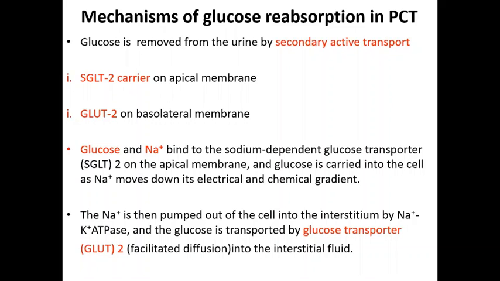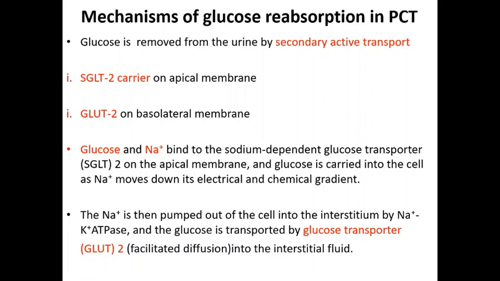I don't know if you have discussed the GIT with Dr. Mshavati or Dr. Windi. Otherwise, there are transport proteins in the GIT that are responsible for absorption. In the GIT, you talk of absorption; here in the kidneys, you talk of reabsorption. These substances are being absorbed for the second time, which is why we call it reabsorption, as compared to absorption taking place within the gastrointestinal tract. The mechanism of glucose absorption in the GIT is somewhat similar to what is happening within the kidneys.